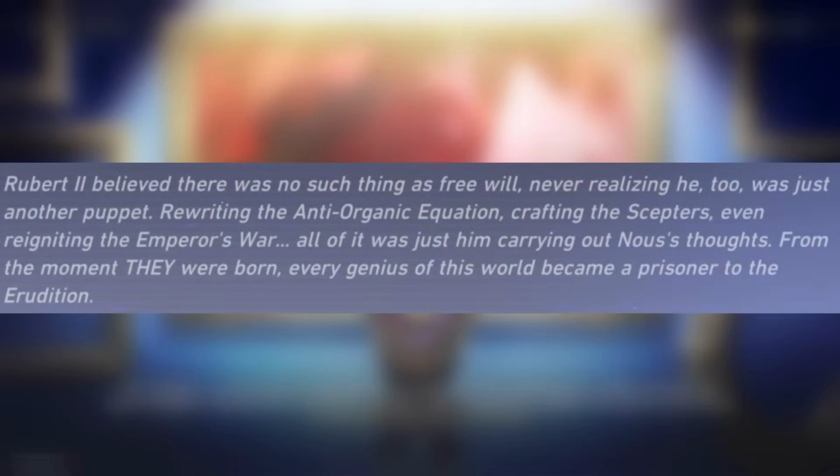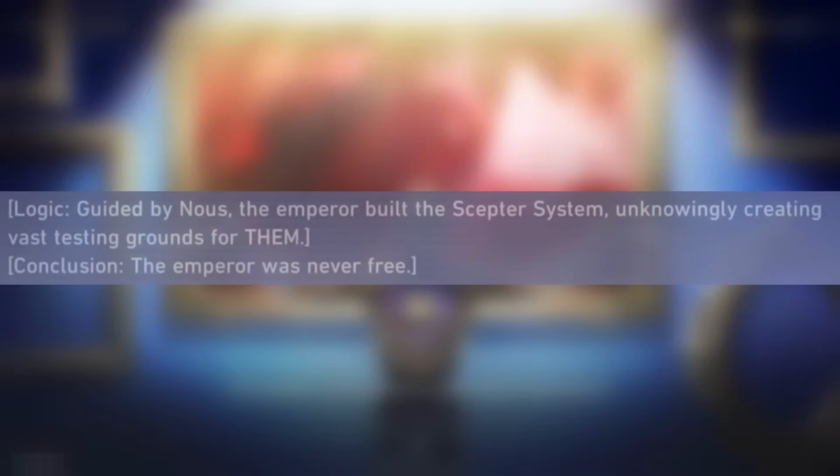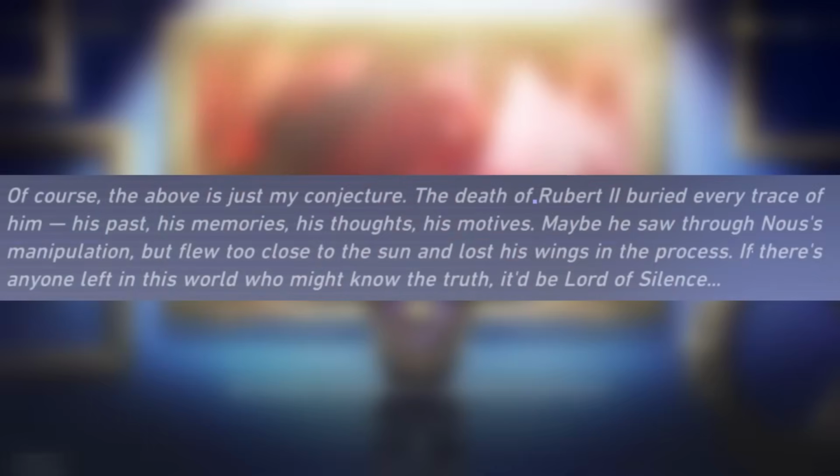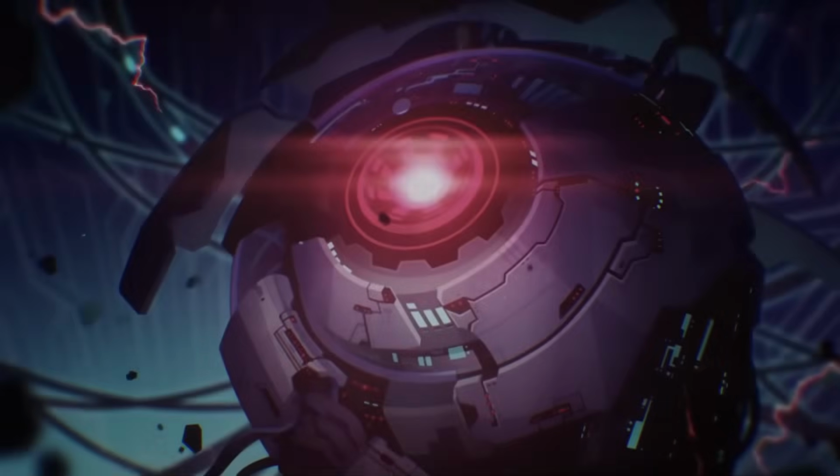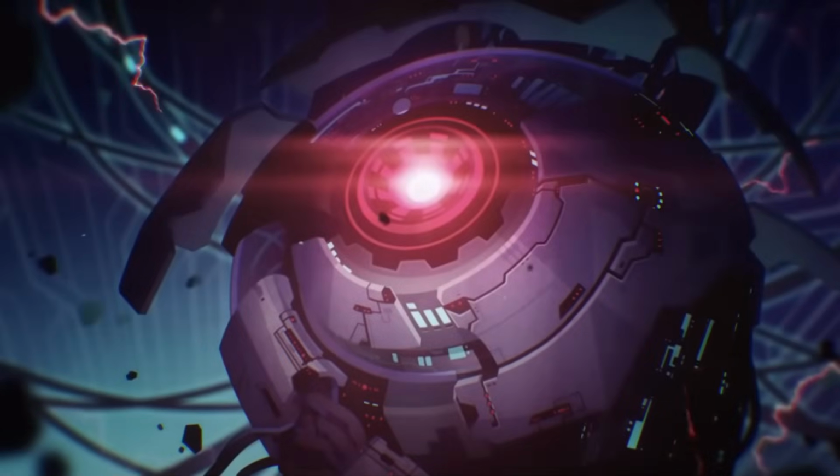What's interesting about this is that Liger suspects that this was Nous' plan from the very beginning, and Rubert was nothing more than a puppet. When Rubert II realized this, Polka Kakamon was then supposedly dispatched to silence them. This paints Nous as a rather tyrannical Eon, willing to manipulate and use the geniuses they have collected to their own ends, but given these are Liger's personal notes, there might be some bias here.